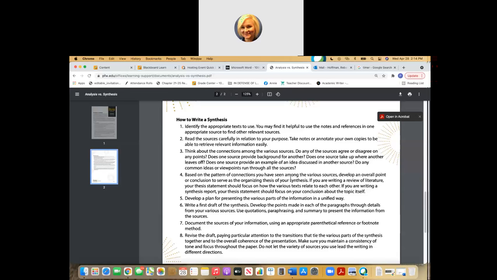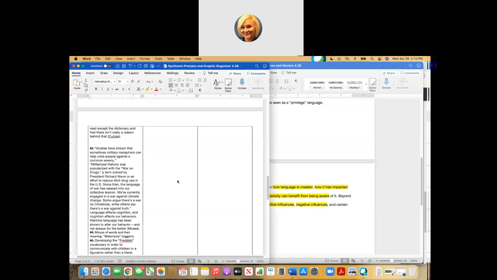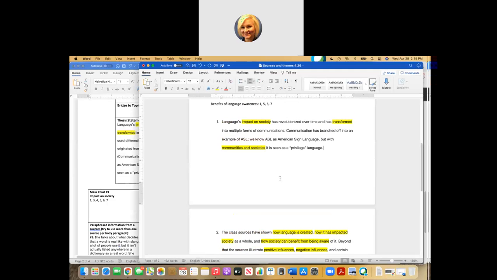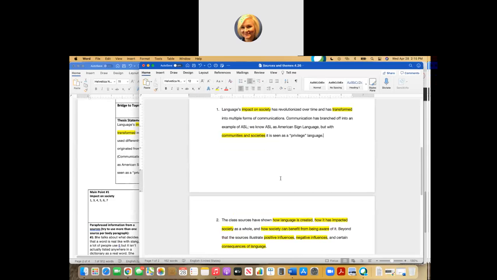draft. Okay. So I want you guys to utilize this graphic organizer. I want you to come up with a thesis statement. I want you to start forming those paragraphs, using the sources, go through what we did here. You don't have to use these two thesis statements. These were just examples. Come up with something on your own. What points do you guys want to talk about? What do you want to discuss in your synthesis paper? Decide what sources you want to look at. Remember that you have to have 4 sources.